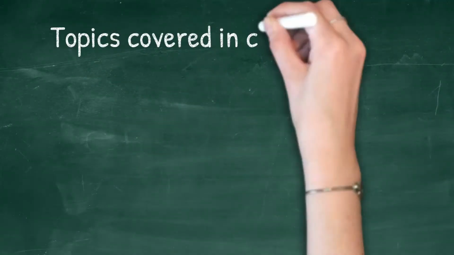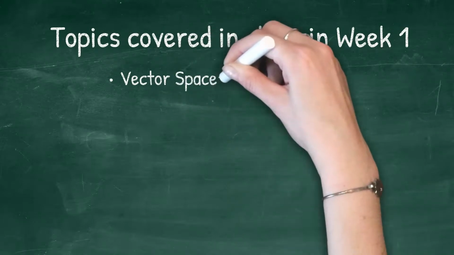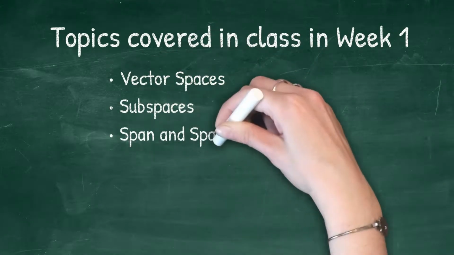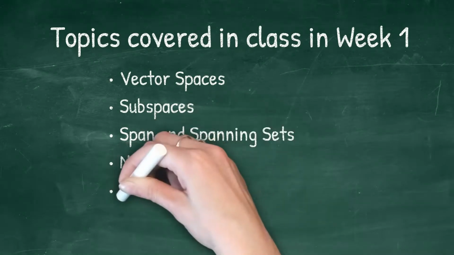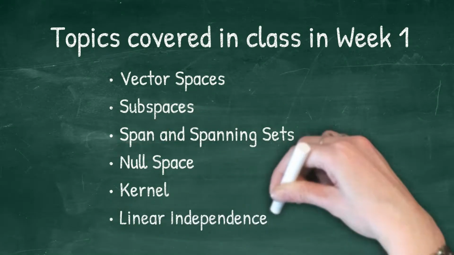The following topics were covered in class in week 1. Vector spaces, subspaces, span and spanning sets, null space, kernel, linear independence/dependence. But the tutorials this week were all concentrating on solving the problems from the first linear algebra course we took last year, so we can use those concepts more confidently and effectively in this course, because really there is no wiggle room. If you want to do well in this course, you better know your definitions of the main topics and know the connections between them.